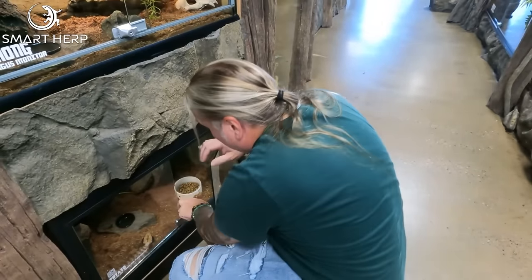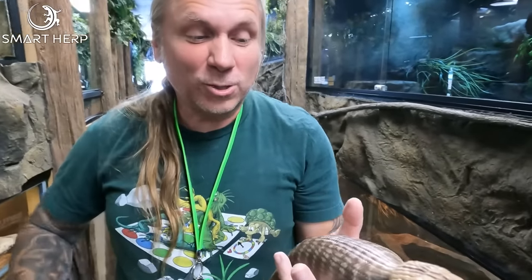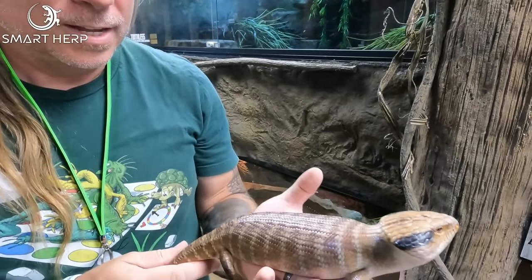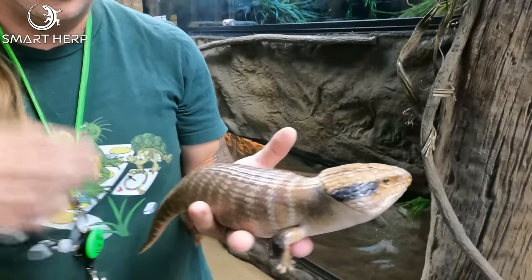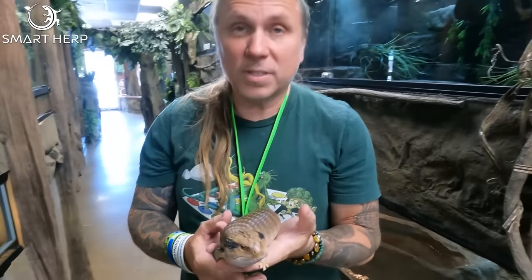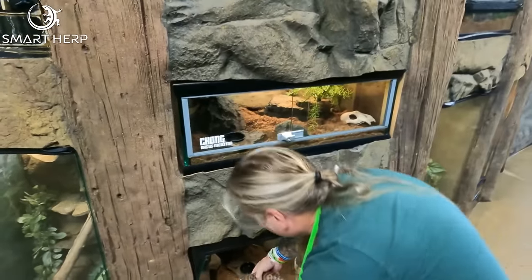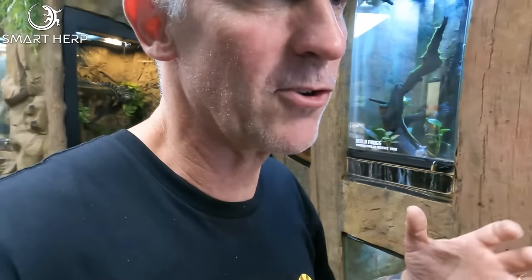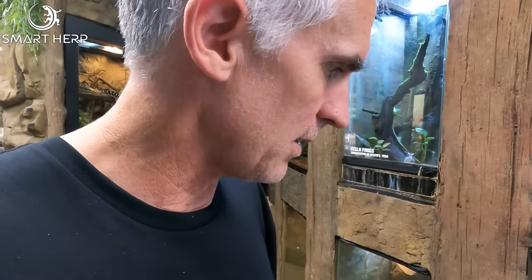This may not be that special to you, but to us it's very special. There's only a handful of these in the entire country — the Centralian blue tongue skink. We're really lucky. I think there's probably less than ten of these in the entire country, so this is a pretty special animal. Unfortunately, this is a boy and we don't have a girl, so hopefully one day we'll be able to find a girl and produce these guys. We named him Potato because he acts like a potato and looks like a potato. He comes from my home country and he's gorgeous. There's still not a lot of these represented in the hobby, and they're still a little bit more difficult to breed.